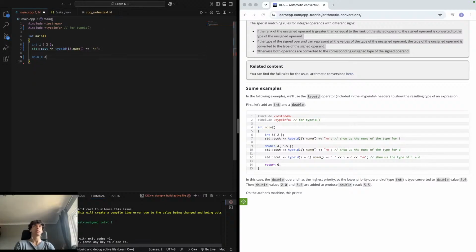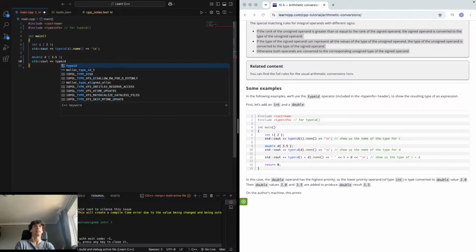Then we're going to do double d of 3.5, and we're going to produce standard character output of typeid d dot name.